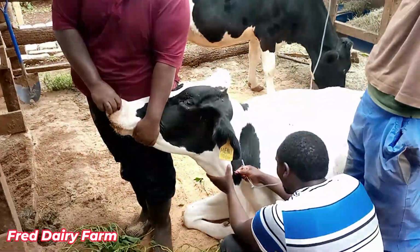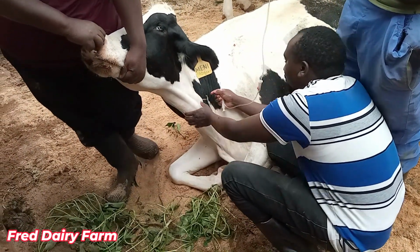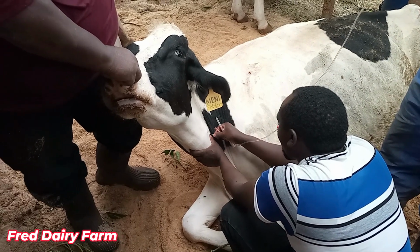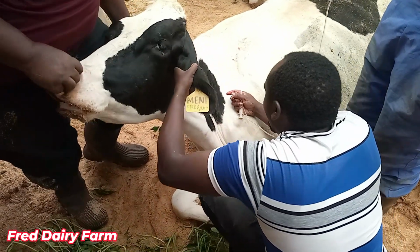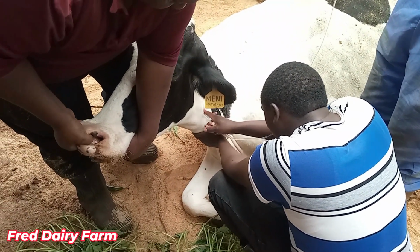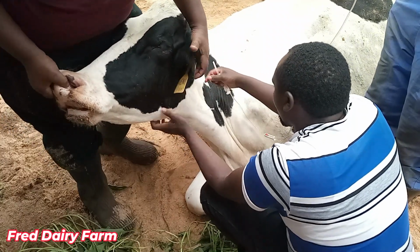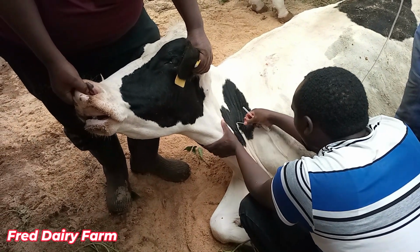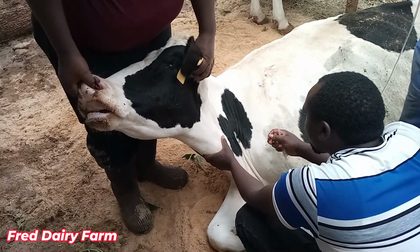You must also know the diseases, like milk fever. It is about calcium. You have to do research when you are steaming up, because if you miscalculate on your feeding regime and all that, look at that cow. It doesn't have the energy. As a passionate dairy farmer, you feel the pain of the cow. Look at the eyes. It seems as if it is dying, but luckily it was treated, everything went well, and currently it is eating very well.